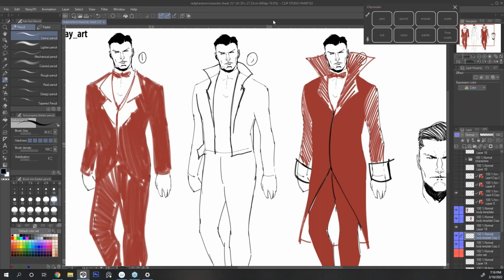Now, usually, there's two different ways to go when you're creating characters for comic books. You either create the characters of your own comic book, and you're the absolute owner of what you decide the character is going to look like, or you're working with more people.